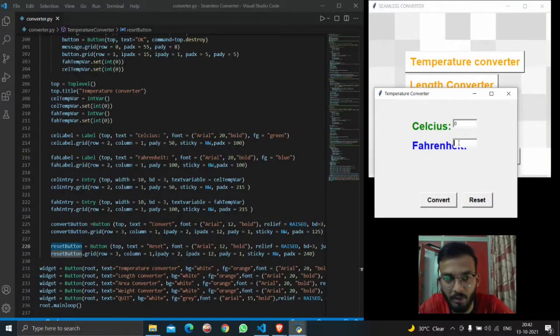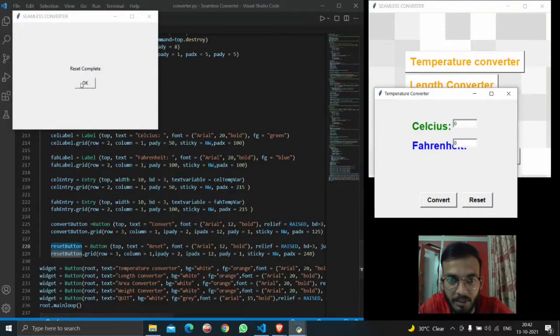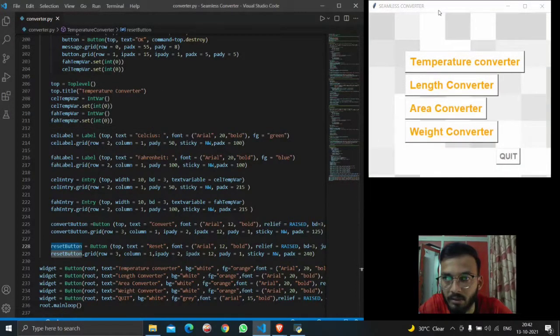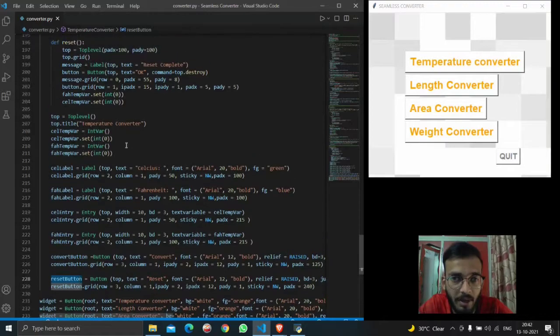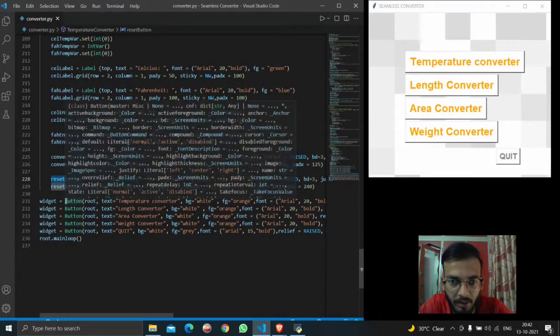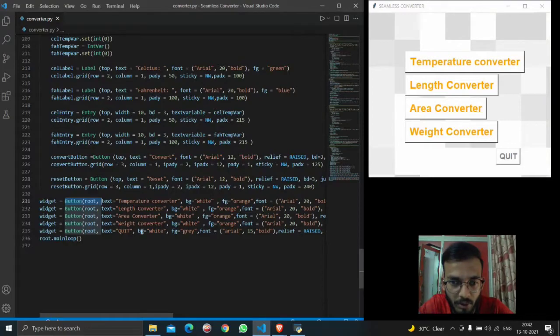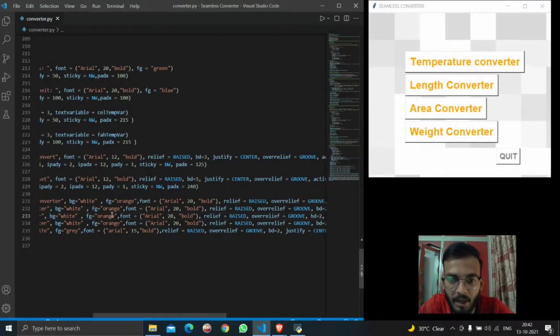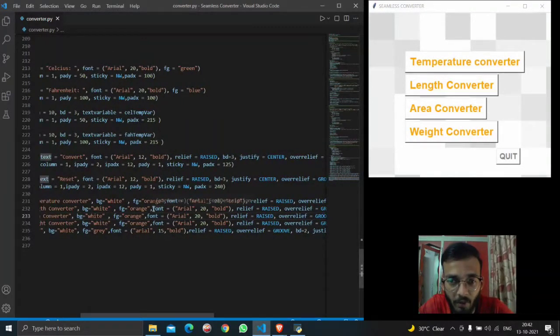So let's convert from Fahrenheit to Celsius. So yeah, it's working. Just reset the session and cancel it. So that was basically for temperature converter. So in order to design the buttons over here, we are doing it from this code over here, and basically just setting the font.